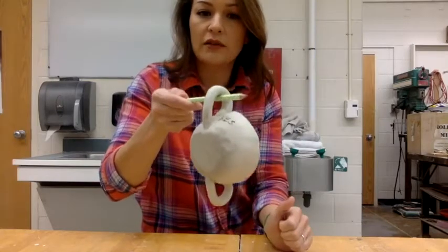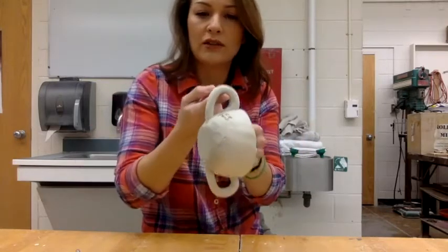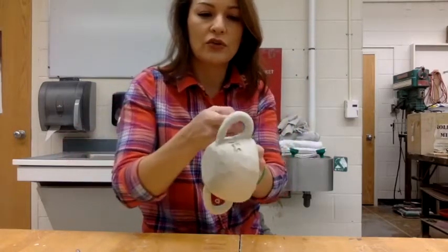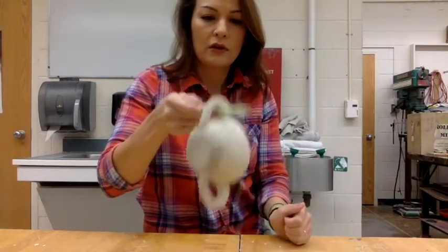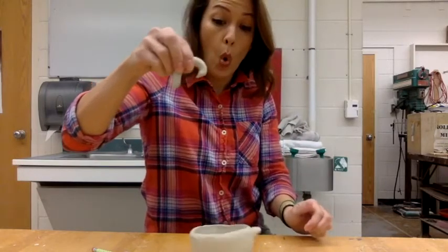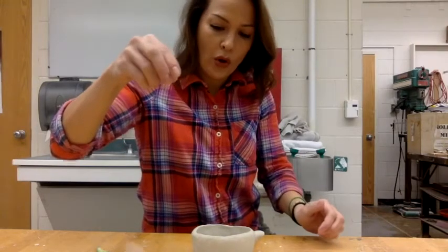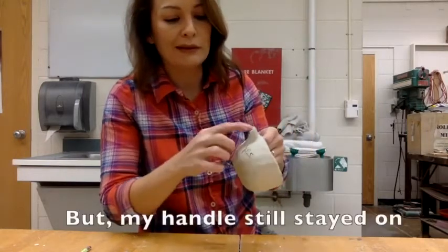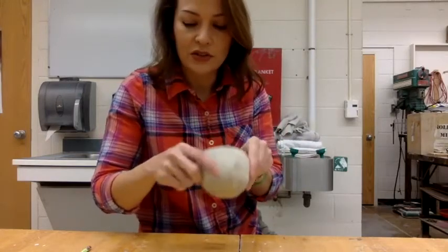What I'm going to do is hold it like this. As you can see, this side — the properly scored and slipped handle — is staying on really nicely. I would not recommend holding it by the handle when it hasn't been fired because it's just too fragile. Now let's try the other one. And there it goes — none of that stuck. With the impact, it broke my other handle too, because clay is fragile. But there was nothing to stick on there, so it just came off.